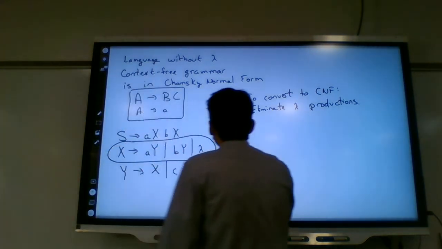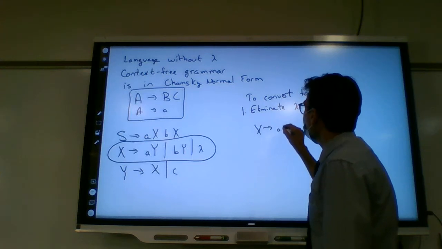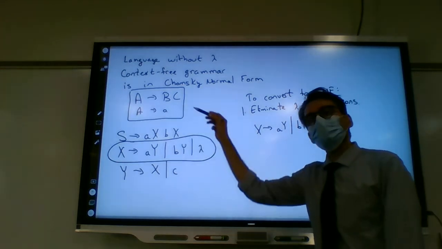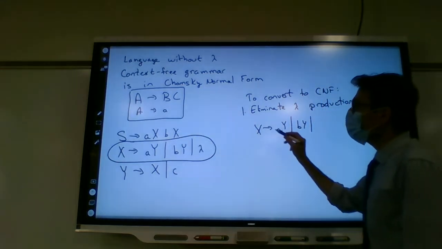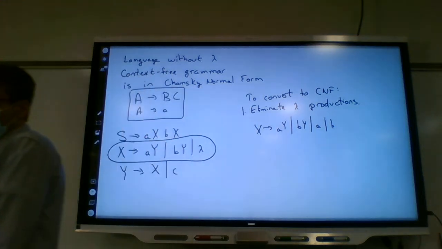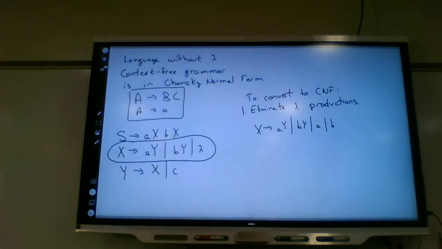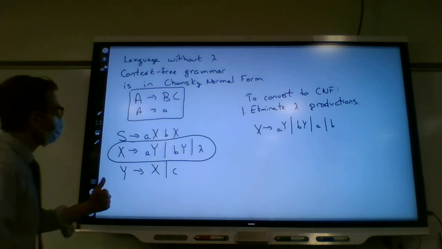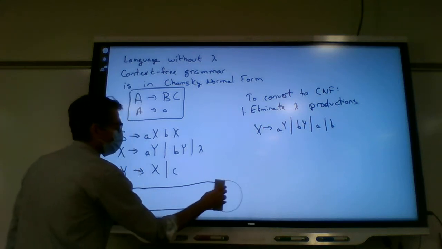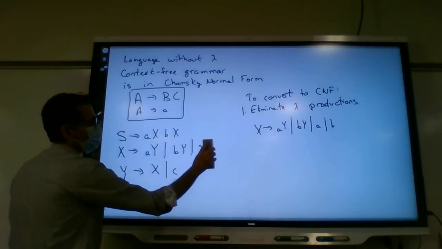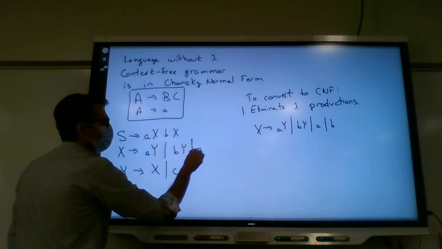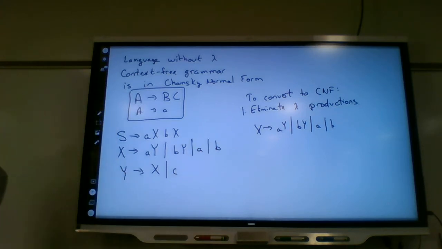All right, so what happens? X can still transition to AY or BY, but instead of lambda, let's follow this path, and X could also be replaced with A or B. Okay, so what happens is our lambda production is going to be replaced with what would happen if we ever used that lambda production.